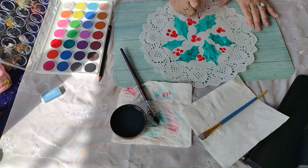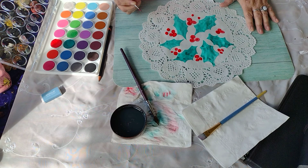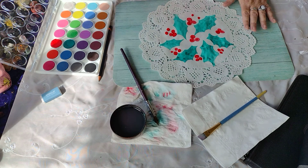And remember, holly doesn't have only just 3 little berries. It has several. So follow your instincts. If you believe an extra berry needs to be there, then put one there. Okay, so now I'm going to bring in some brown to put the stems on those while those leaves are still drying.